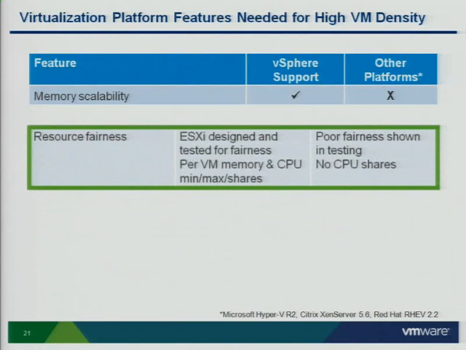Resource fairness is another critical issue to look for in a hypervisor. You want to make sure that as resources come under pressure at high VM densities, certain VMs are not given resources preferentially at the expense of others. And we've put a lot of engineering effort into the ESX hypervisor to assure fairness across the virtual machines you have powered on. Of course, honoring those resource shares for CPU and memory and the priorities you've given with the memory reservations to those virtual machines.